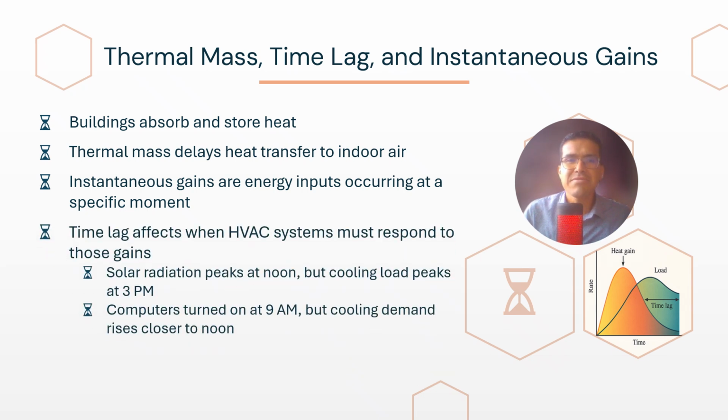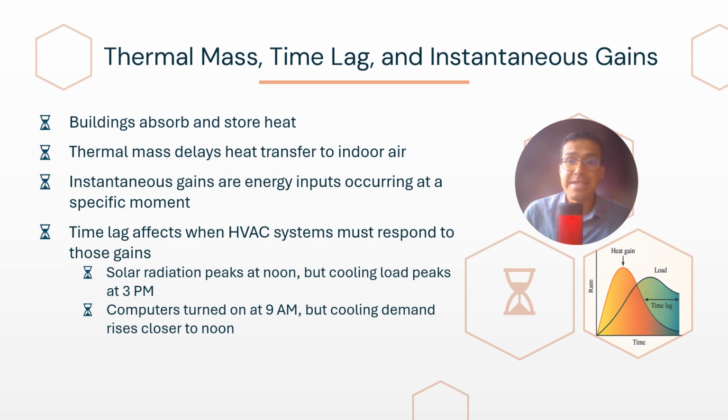Let's take solar gains as an example. While solar radiation may peak at noon, the cooling load inside a concrete office building may not peak until 2 or 3 hours later, once the stored energy starts warming the indoor air. Similarly, if a room full of laptops and printers powers on at 9 a.m., the peak cooling load may occur much later in the day.